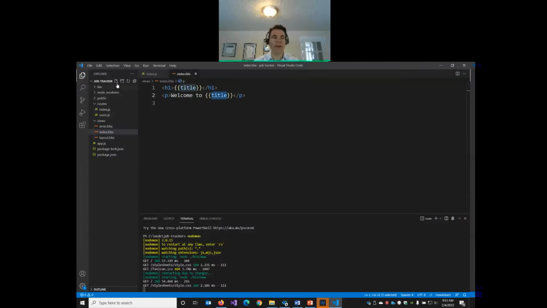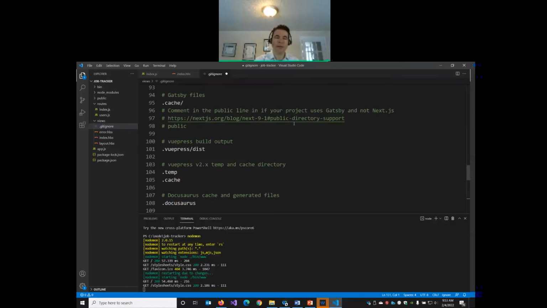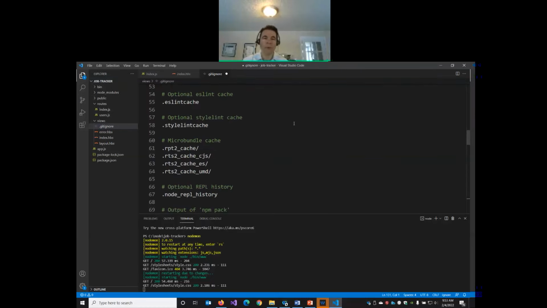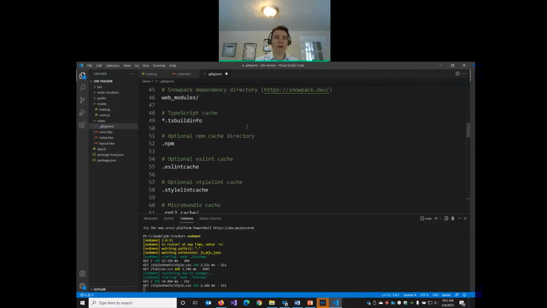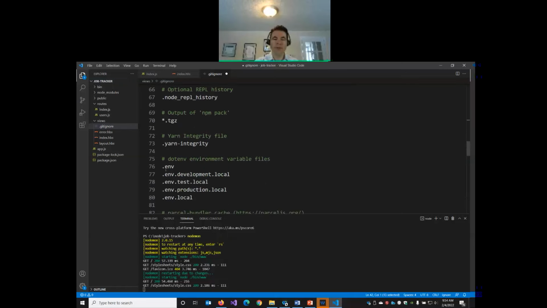I'll go back to my code editor and make a new file called .gitignore. And then I'm just going to paste in all that stuff that I grabbed from GitHub. So it's going to exclude node modules. It's also going to exclude the environment files, which we're going to work with later, kind of like our app settings in Visual Studio. So I'm going to save that, and now I can put my stuff up on GitHub.